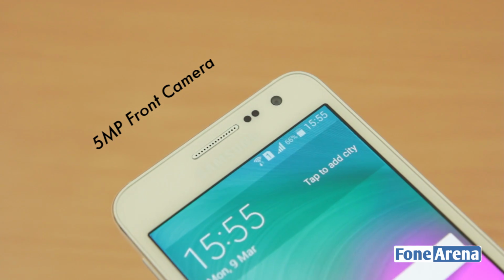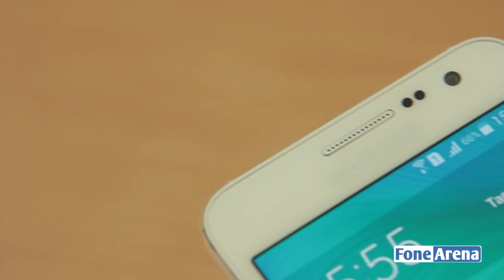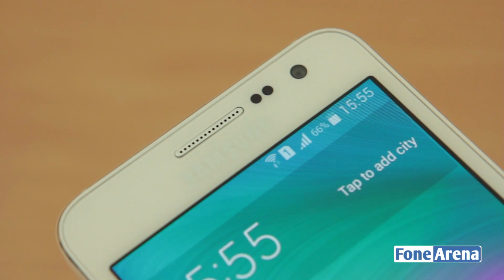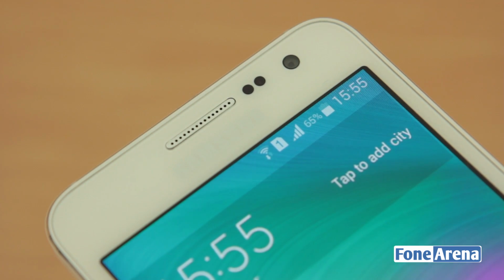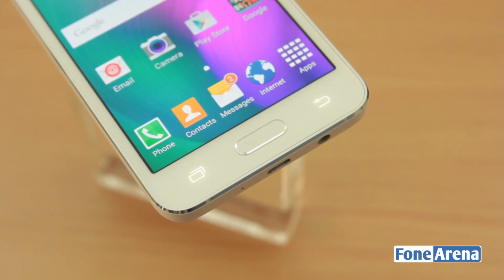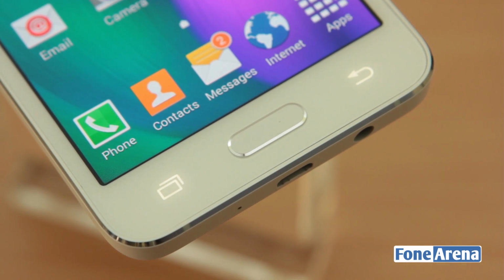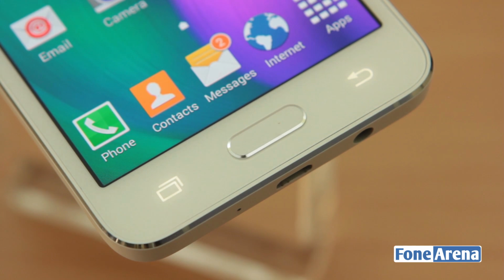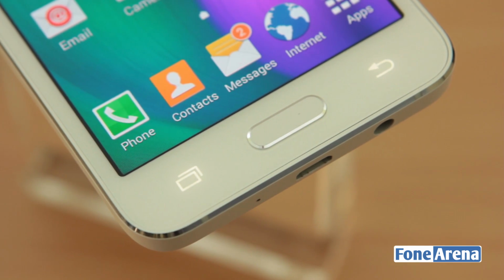Above the display, there is a 5-megapixel front-facing camera with a 120-degree wide-angle lens, which is pretty good for selfies, and there are the usual set of proximity and ambient light sensors along with it, but it lacks an LED notification light. It has Samsung's signature home button below the display that has a metal rim around it and the usual set of capacitive touch buttons on either side. These are backlit and offer haptic feedback when pressed.